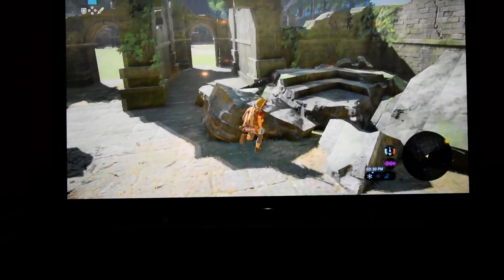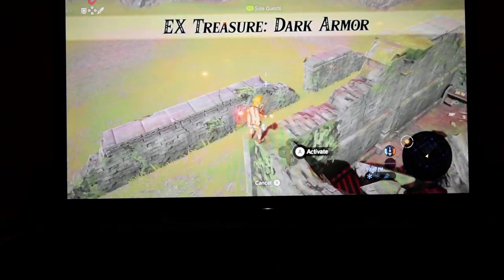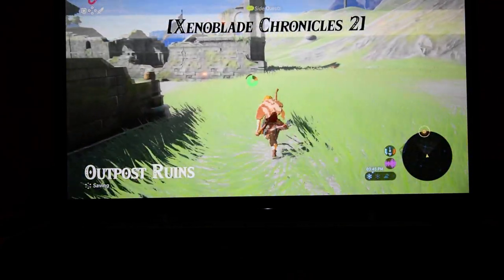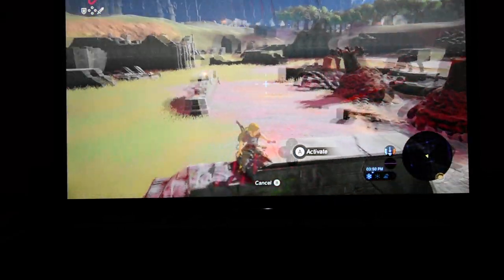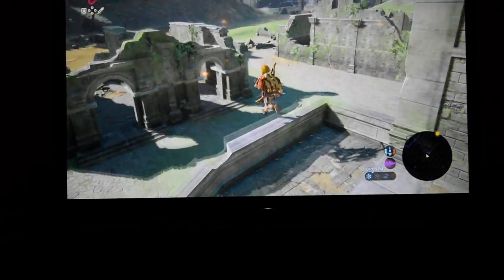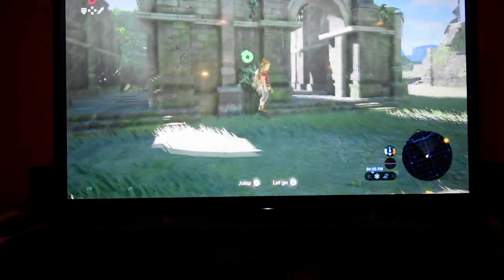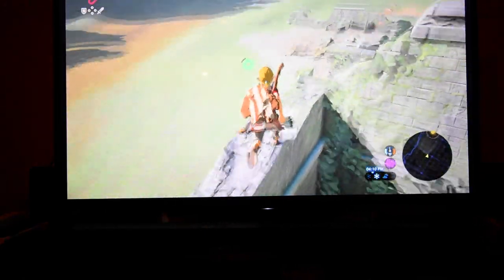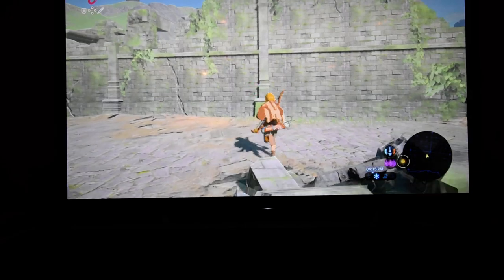I think there's something in these ruins. So I'm just gonna scan the area with magnesis. But I don't think there is anything. Yeah, I don't sense anything with magnesis. Alright. So there's nothing in these ruins.